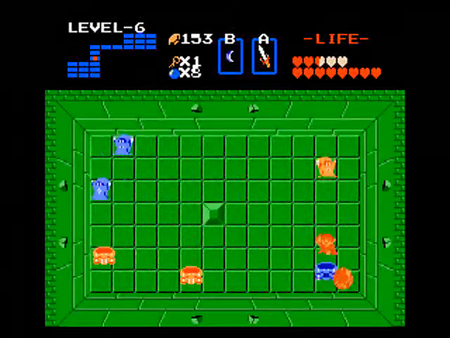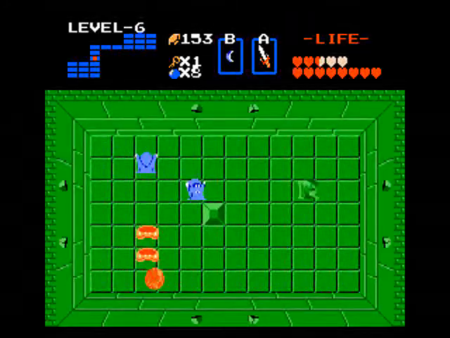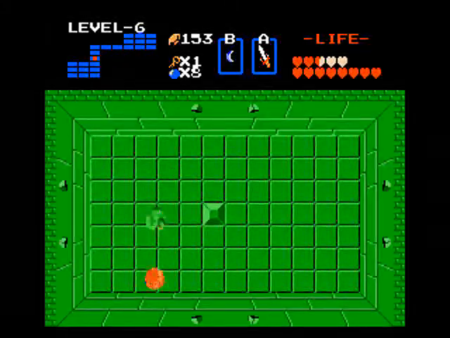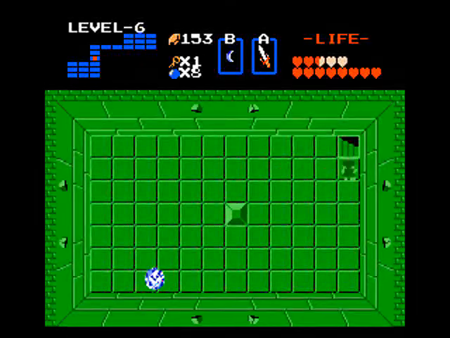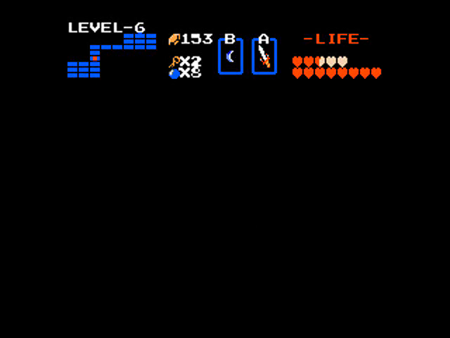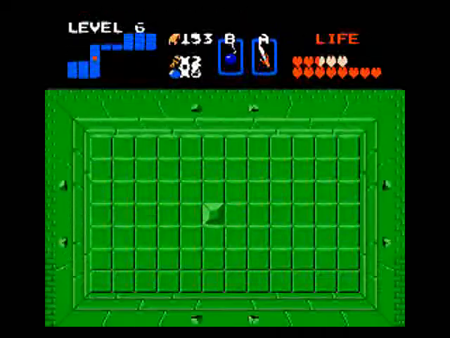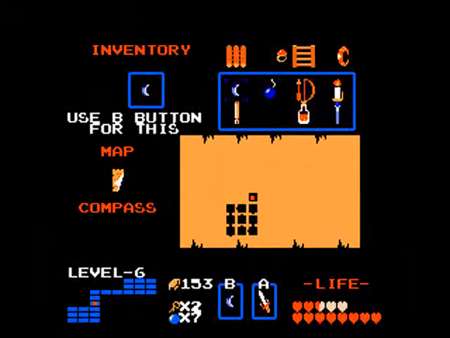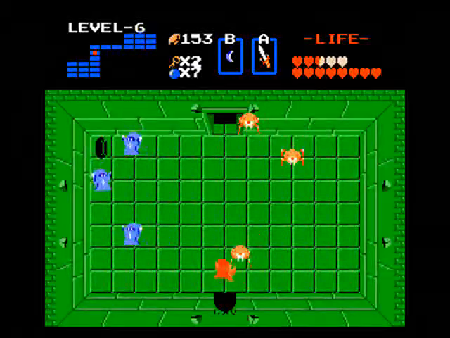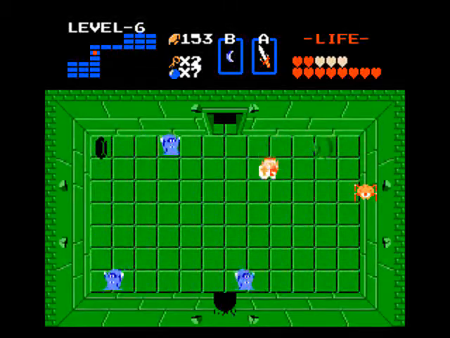Freeze the light, Gohma, goodbye. Destroyed. Push the block, there's the stairs. And we get a key. Let's follow the hall going north. Here's a ruby. You're dead.